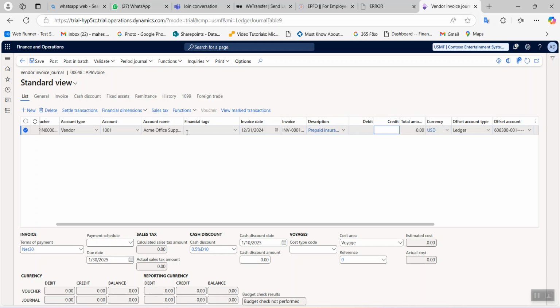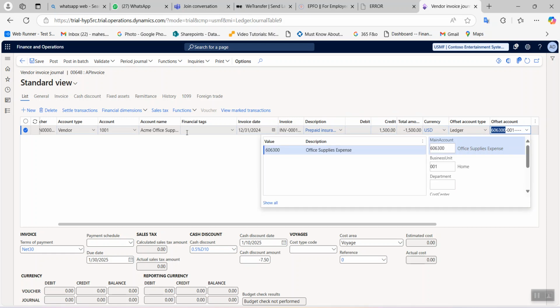Here you will give the credit side amount. Let's imagine I'm giving 1500. From this drop-down you will select your expense account as insurance.